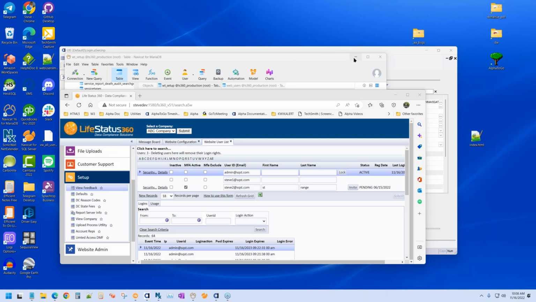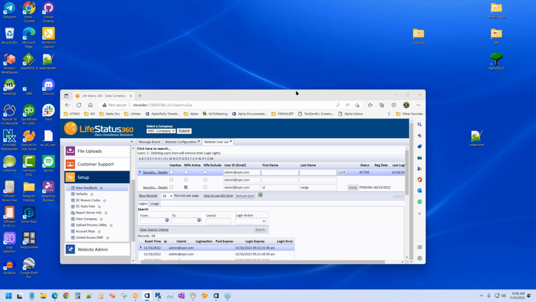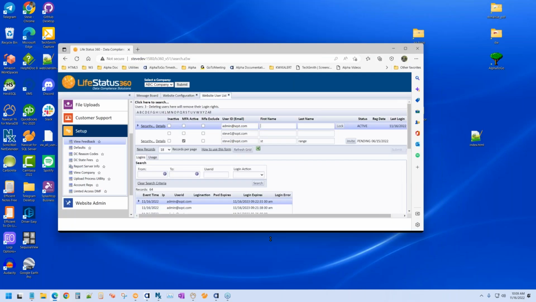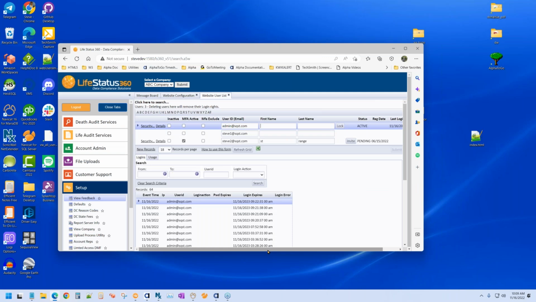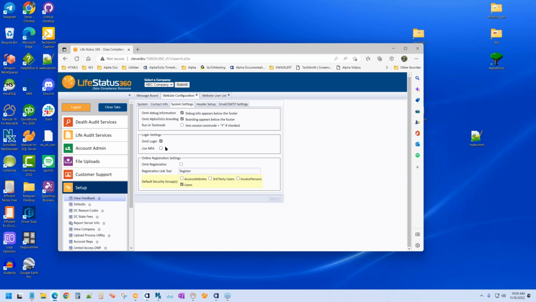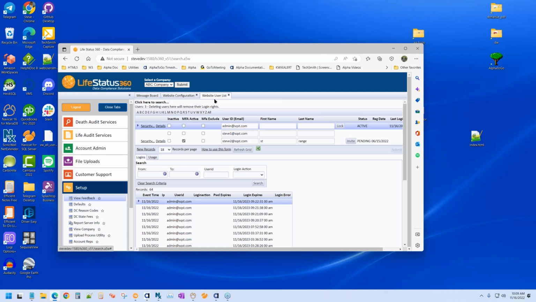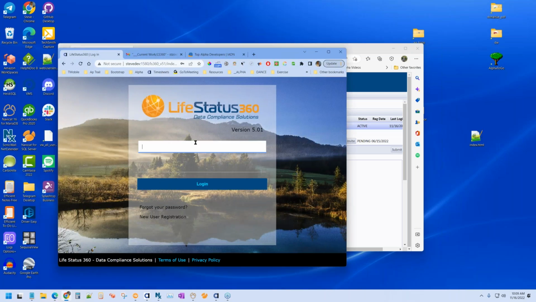Yeah, so let's go through this. Let me show you where we're starting off. Let me close these windows. So here again is the management screen to manage two-factor authentication in the system. I currently have it configured with Use MFA, which is multi-factor authentication, toggled off. Under website user list, I'm going to use the admin as my login. It doesn't matter what's here because it's toggled off system-wide, but MFA is not active for this person. And the exclude button, which I'll explain later, is also checked off, so I'm not being excluded. So that's the condition I'm at. I'll bring over my login screen and I'll just log in.